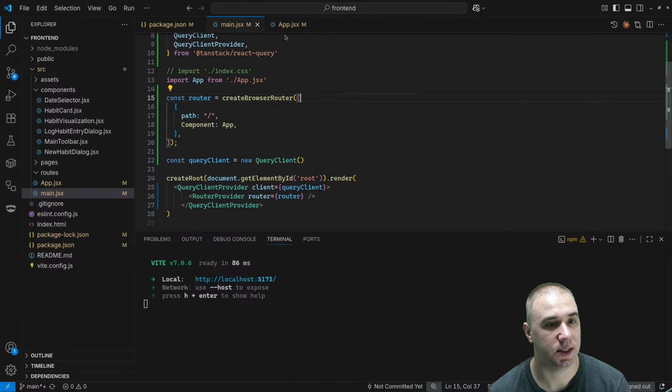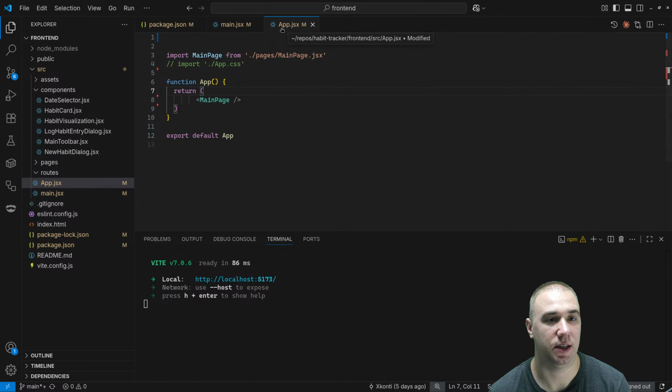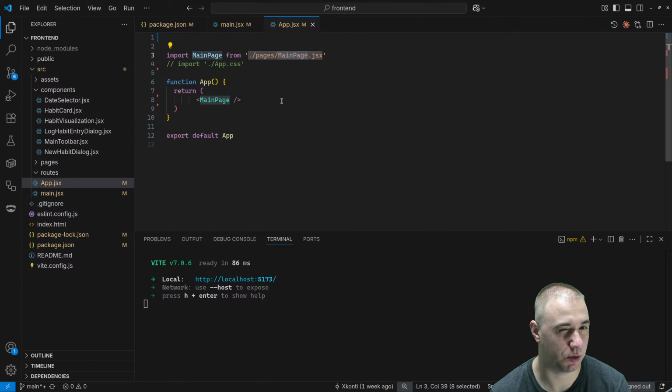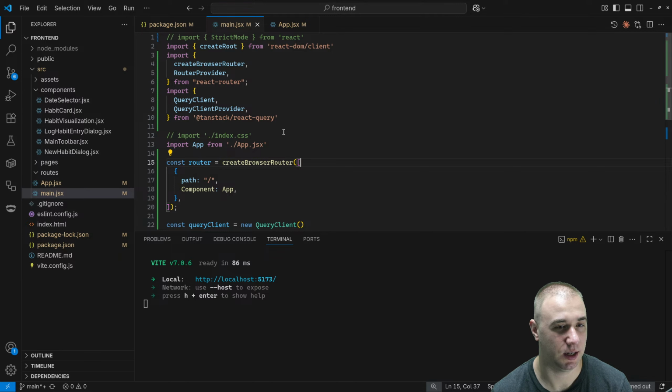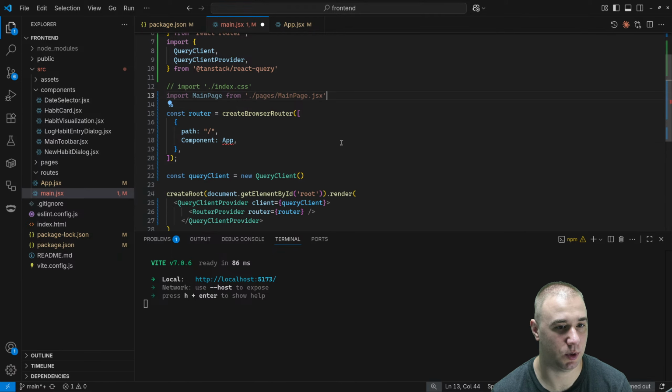So that means that instead of going and including this app.jsx, we just do main page, which already is kind of named properly. So pages, main page, JSX, right? We can just do straight up this and import instead of this one. We're gonna just do this one, right?